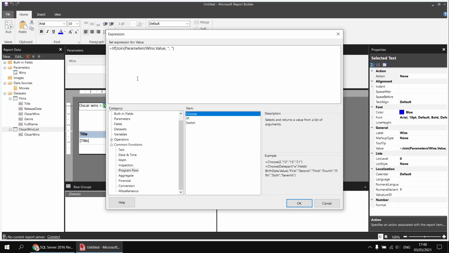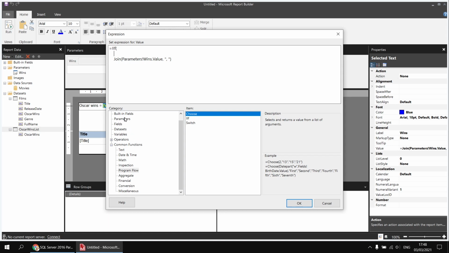At this point, I'm just going to take my join expression down a couple of lines to give myself a bit of space and then indent that a little bit by typing in a few spaces. Below the if, at the beginning of the if function, I want to check if the count of items in that parameter is equal to the count of items in that dataset.